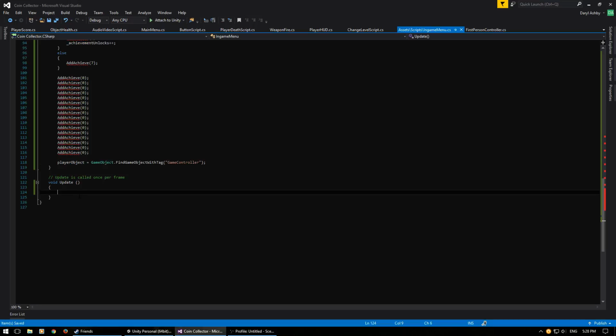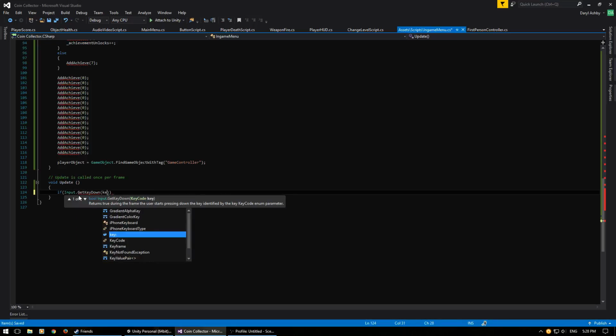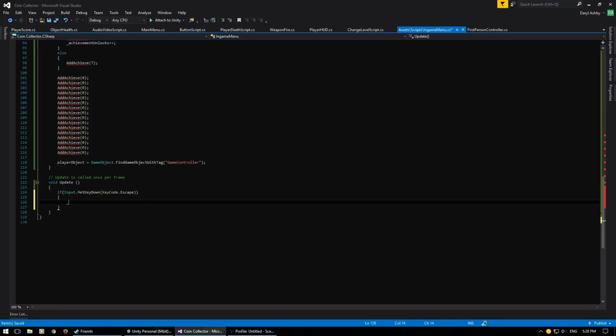Now this is where we're going to actually use to activate the menu. So I'm going to say if input dot get key down key code dot escape. I'm going to say underscore in-game menu active is equal to not equal to underscore is in-game menu active.